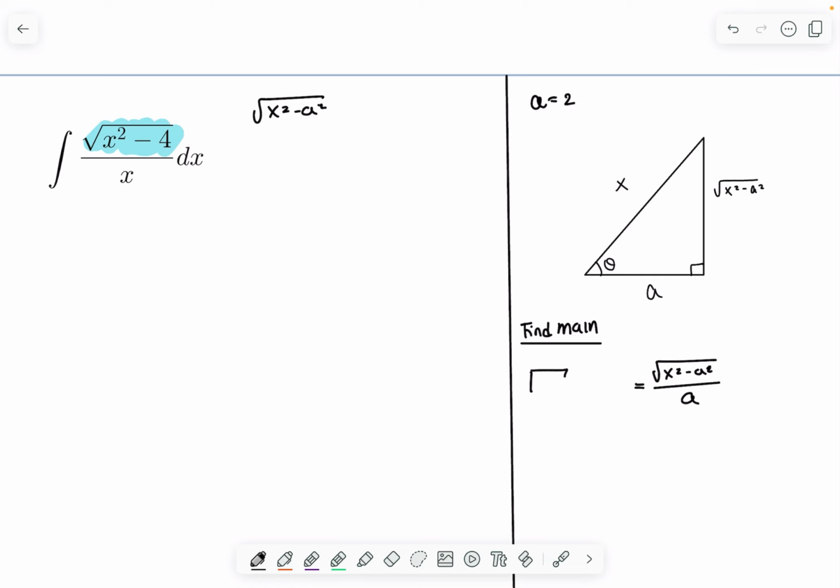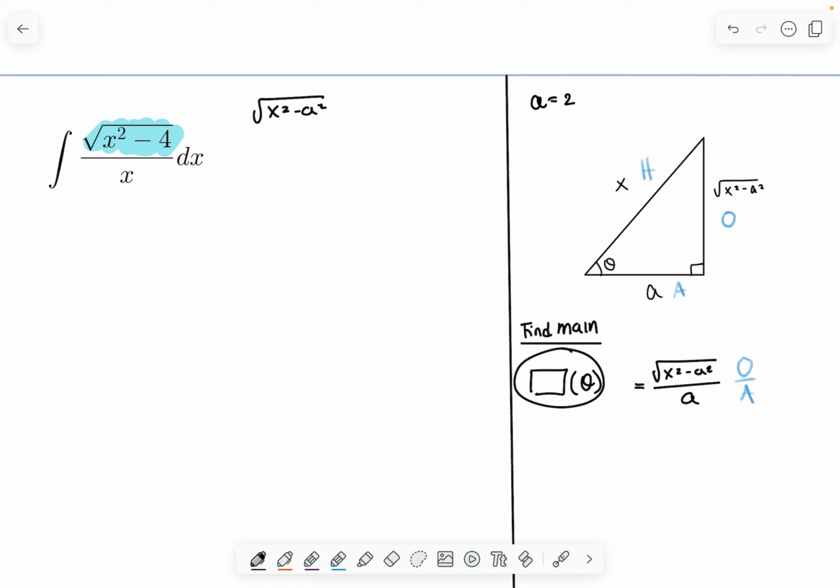And then you ask yourself, blank of theta is going to give me that. So is it going to be cosine of theta, sine of theta, tangent of theta, something else of theta? What is going to give me that? Well, first you have to identify what this is. So I do that by labeling my triangles. So in this case, this is always opposite. This is always hypotenuse, right? And then what's left is adjacent. So this is my opposite. And then my a is my adjacent.